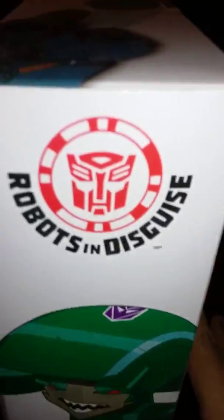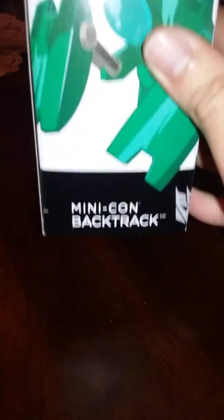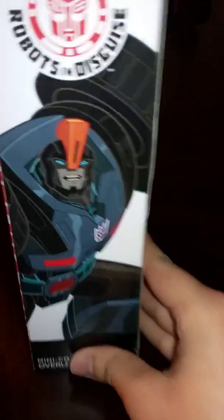And on this side you have the Robots in Disguise logo, and you have a picture of Backtrack. And on here it also says below it Minicon Backtrack. It's got a cool animated picture of Backtrack right there. And on this side it also has the Transformers logo and a picture of Overload, and also says Minicon Deployer Overload on this side. So yeah, there's that. Now on the bottom of the box it has the QR code, other stuff, and it also shows what's available in the Minicon line. In this case you have Minicon Deployer Blizzard, Strike Drift, and Jetstorm.